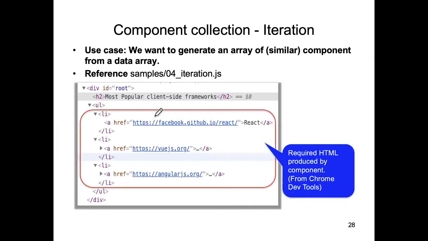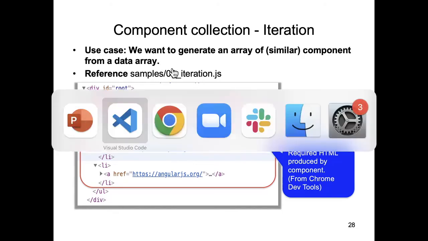LI elements. Now, just for the sake of variability, I've moved away from languages, and let's suppose my LI elements contain an embedded hyperlink within them, where the hyperlink brings you to the home page of a single page app framework. Okay, but I want to generate a whole sequence of them, if you like. So my data in this case would be a React framework name and its associated homepage URL. So if we look at sample 4 and we look at the story this time to begin with.